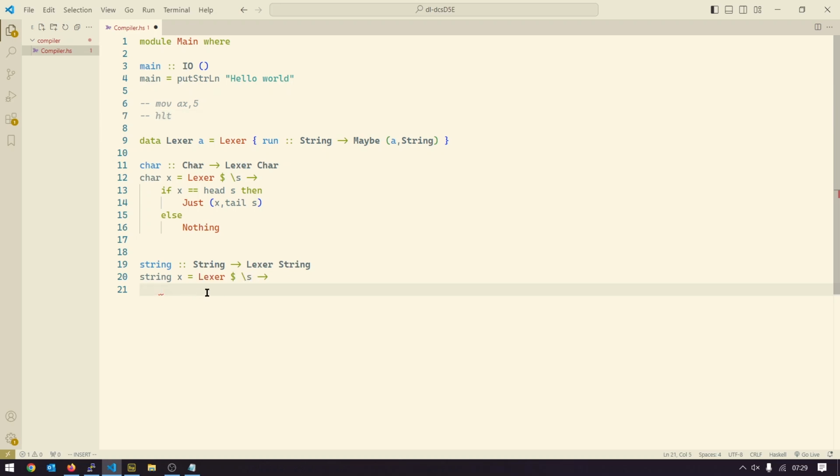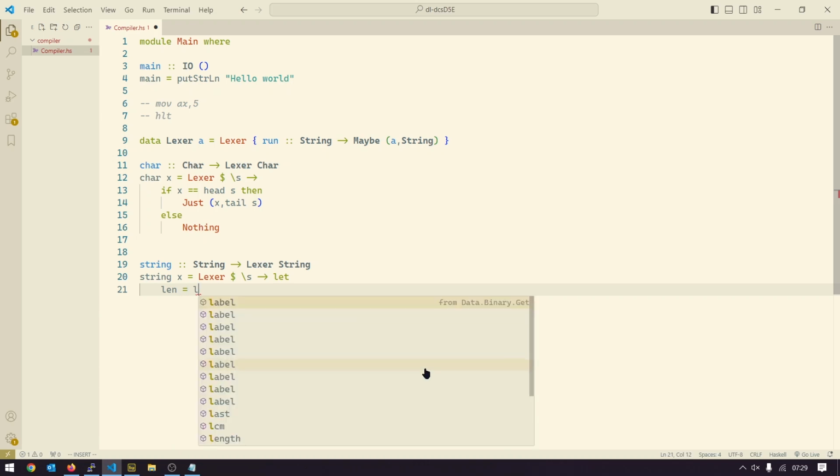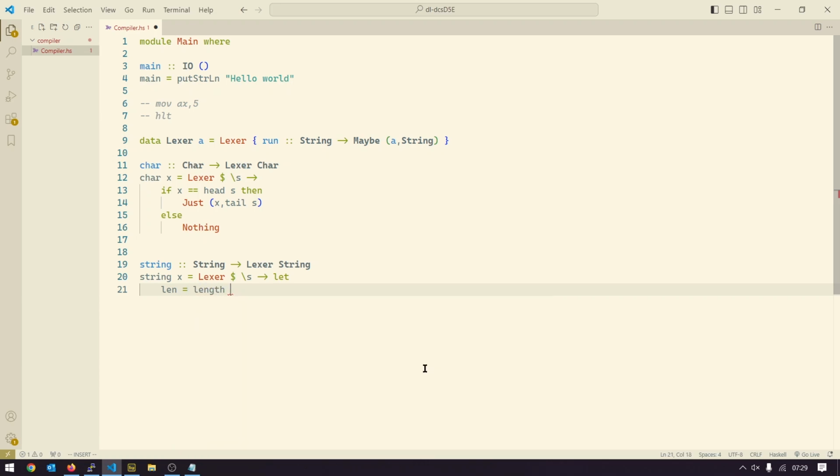So let's begin by, we can use the let keyword to create intermediary values. So let's define the length of the X. And let's define what we're looking for.